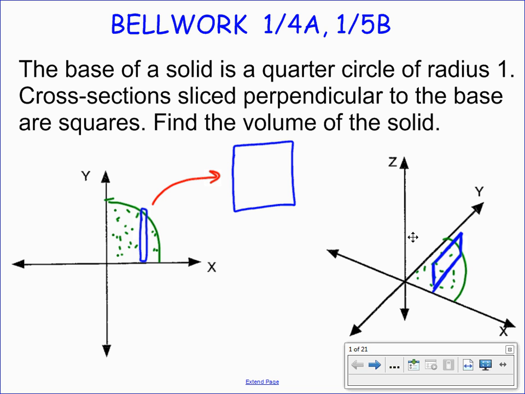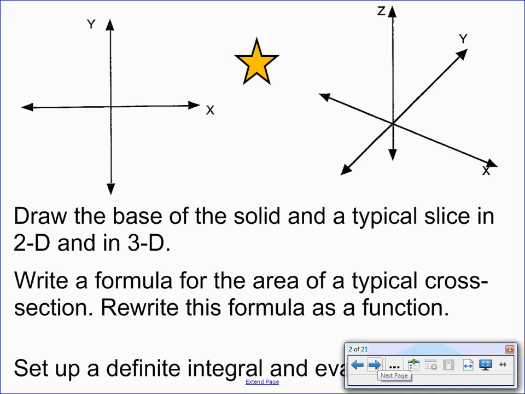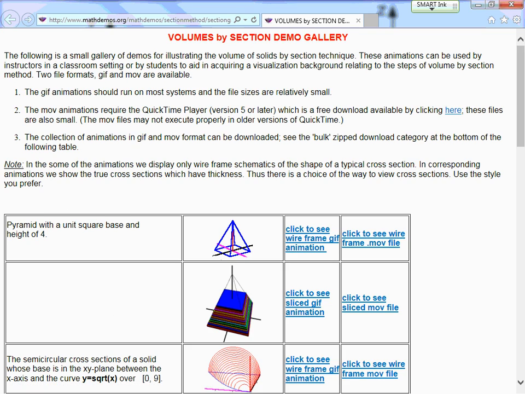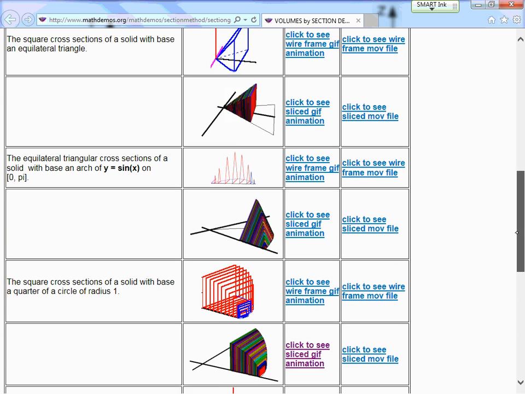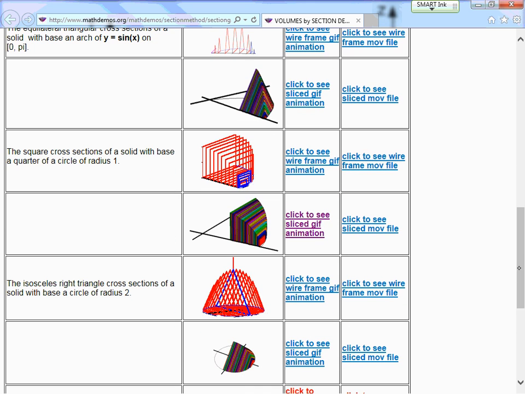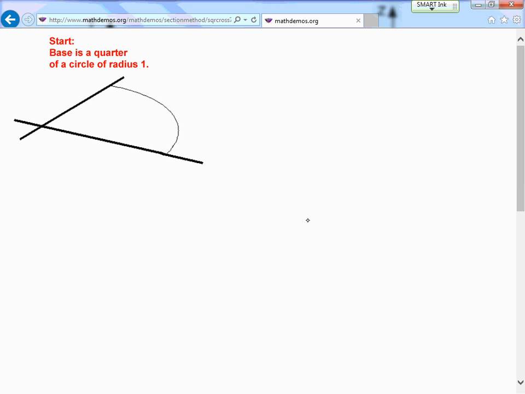All right. So now let's see if we can better visualize that with an animation. So let's go ahead and take a look. We want a cross section that is a square coming out of, okay, so here we go. It looks like right here, if we could consider what this would look like, we have a quarter circle as the base of my solid. And look, cross sections taken perpendicular to the base are squares. If we were to turn any of these cross sections out and look at them, they'd be squares. So let's see if that helps at all.